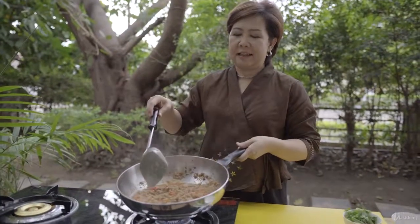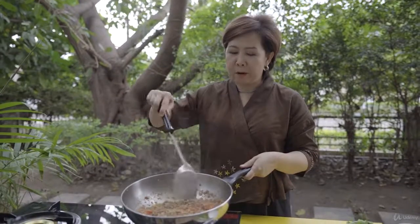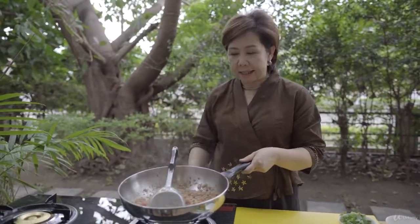Our namprik ong is now ready. It is now delicious and smells amazing. And it can be served in either plates or bowls.